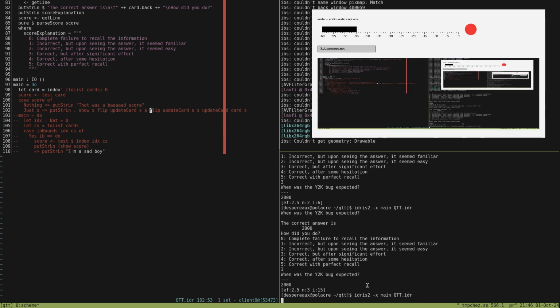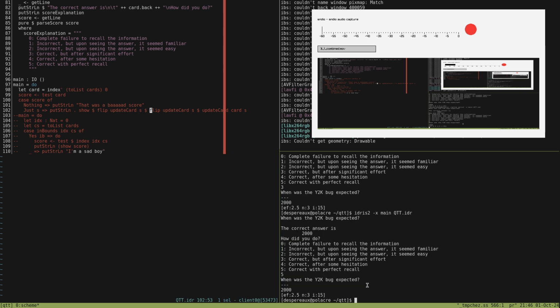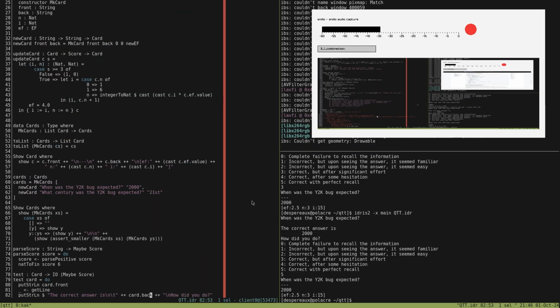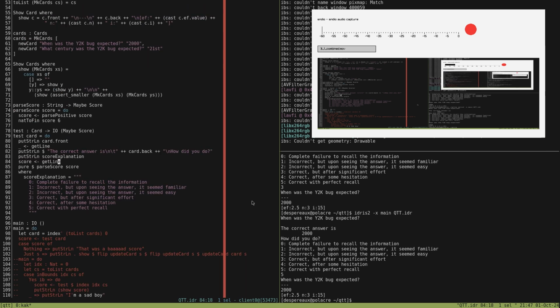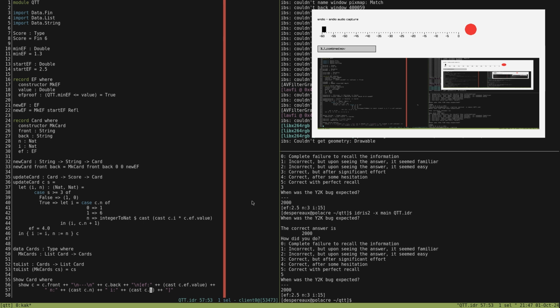Okay, so let's try. We are so good at this. Okay, so that should only really affect the easiness factor, I think, right? This is where Q comes into play. All right, so let's see if we can update the easiness factor up here.